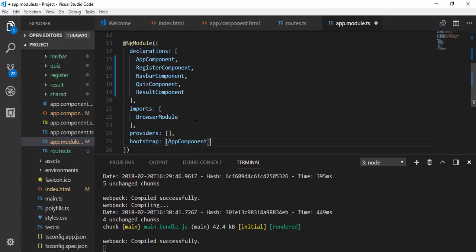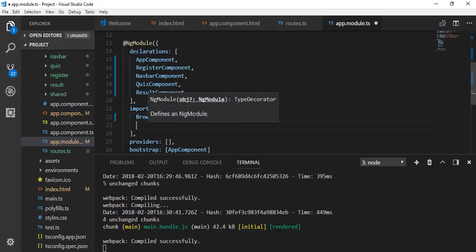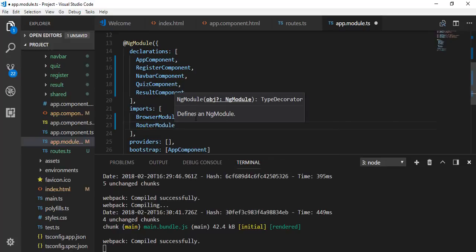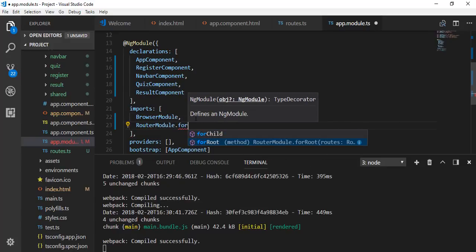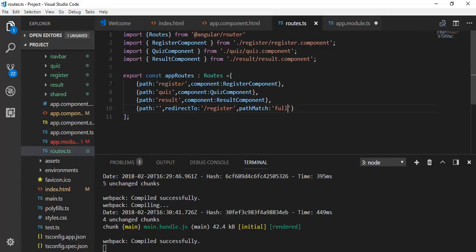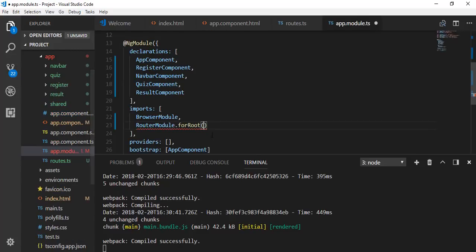Now inside this imports array here, we can call the RouterModule.forRoot function. Inside that we have to pass this constant appRoutes. So let me copy this and paste it here. In order to add an import statement for this constant, you can use the shortcut: hold Control then press period and click on this import statement here.